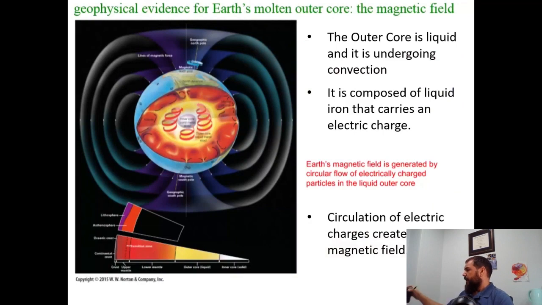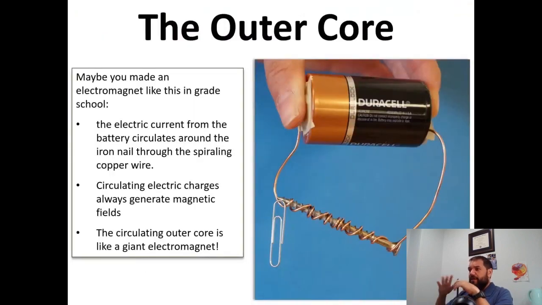A really important part of the outer core, why it's very important, is that it generates our magnetic field. Just to give you a quick demonstration about how that works, I want to show you this experiment. Probably some of you have seen this before in grade school, but I do want to show you, so I'll cut here to a quick demo. I hope you enjoy that.